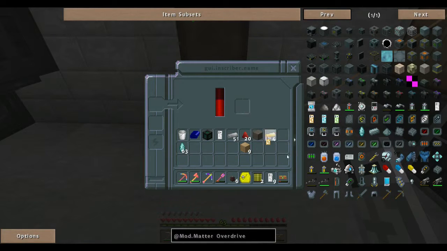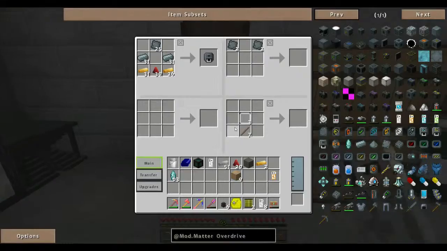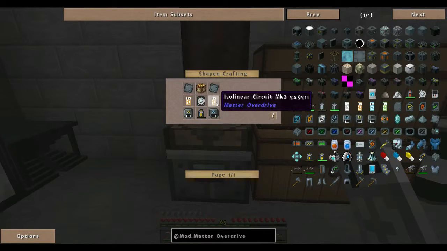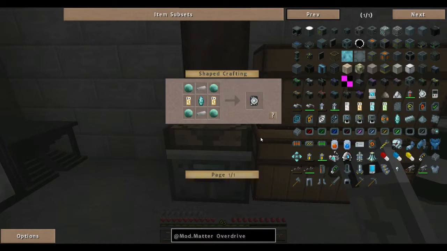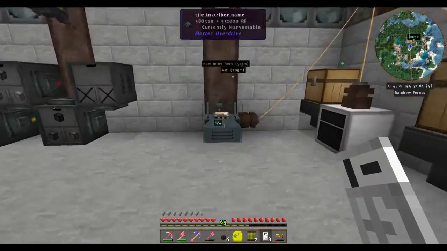Alright, well that's a Mark II, so I might just make another one. Actually, let's make 2 more. Oh, I can only put one in at a time. Alright. So, I need 2 of these, so I'm going to need 4 all up. Wow. 4, I need 8, so let's make a couple of these. Yikes.